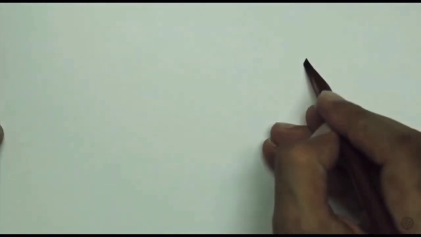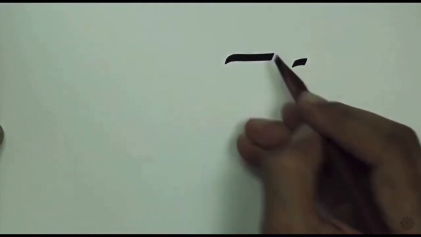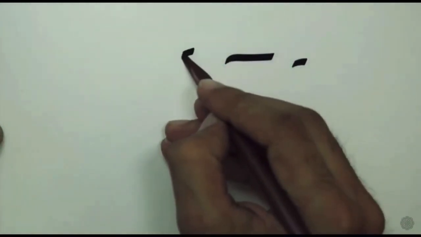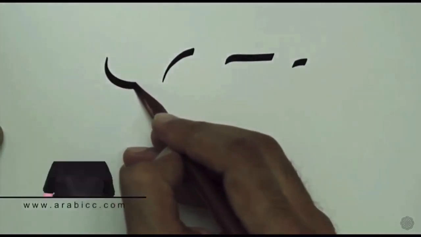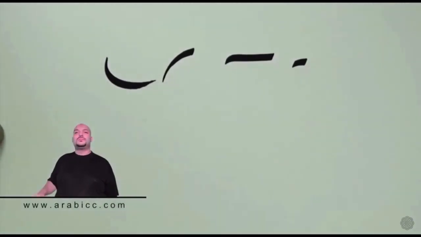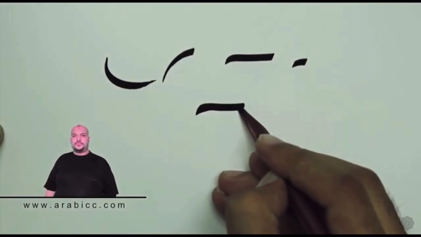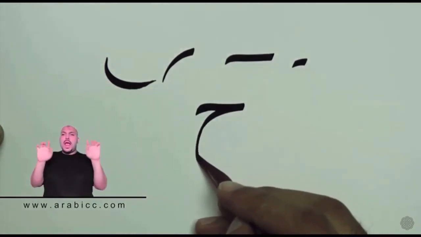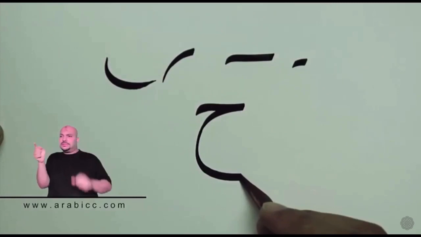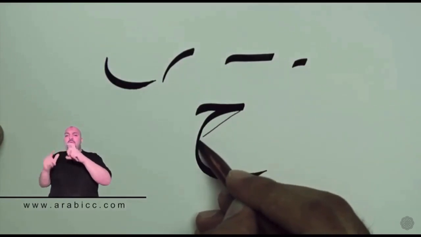The letters Jim, Ha, and Kha. The following steps are for drawing the letters Jim, Ha, and Kha. It starts by drawing a line from left to right 4 niqat long. Then moving downwards to the left at an angle, creating a curvature until an arch is formed or half a circle. It has a breadth of 5 niqat.